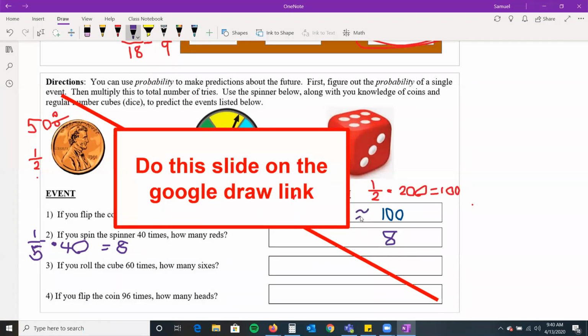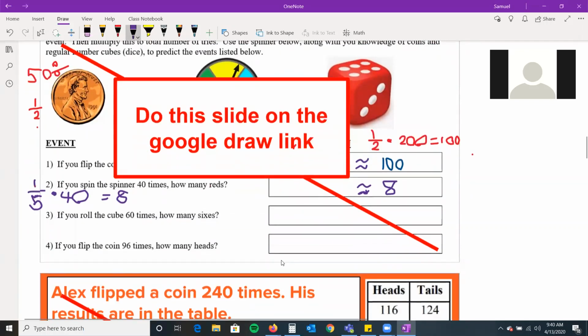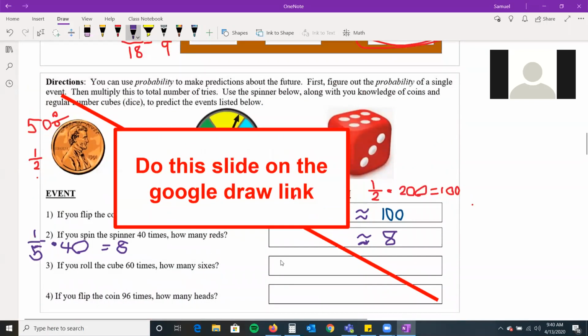I'm going to draw these little approximate symbols because this is a prediction, right? It could be more than that. Out of 40 spins, we could get 20 red spins. Or flipping a coin, we could have got 3 or 4 heads in a row, like we saw in that video the other day, where you got heads, heads, heads, heads. It should be about 50-50, but who's to say that that won't happen? It is still chance.